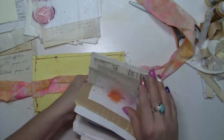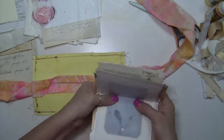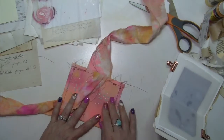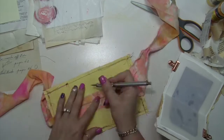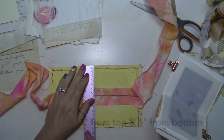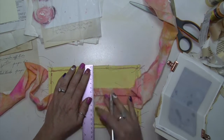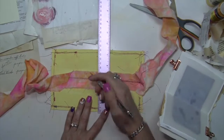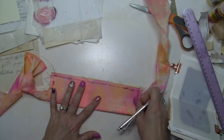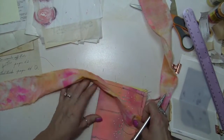So I'm just making sure that the pages are kind of where I want them to be, the ones that are smaller and bigger. And then I clip it together. And now I'm going to mark, you want 3 holes. And I know it doesn't look like it, but I went back and measured it. It's actually 1 inch from the top, 1 inch from the bottom, and then 2 3/4 inches from the edge to the center.